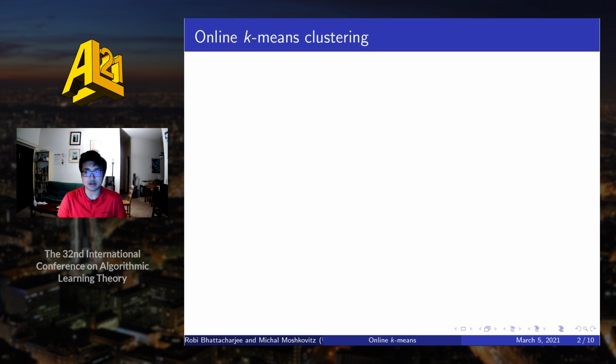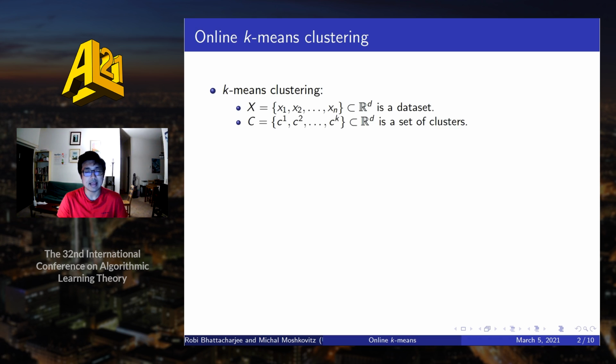So let's get started. Our general setting is online K-means clustering. As a quick reminder, K-means clustering is the problem where you have a data set X, which is a bunch of points in Euclidean space, and your goal is to find a set of cluster centers, C1 through Ck. The idea being that these will be the centers of the clusters, with all the points in X being clustered with the closest cluster center to it. It is called K-means because the loss function takes this form, where we sum the squared distances from each xi to its corresponding center.